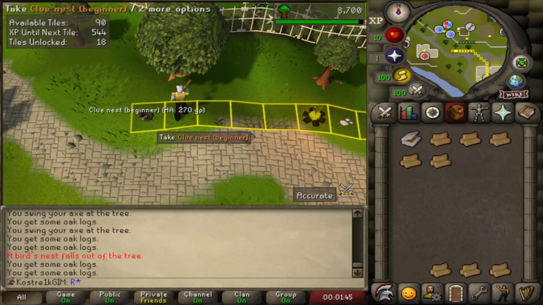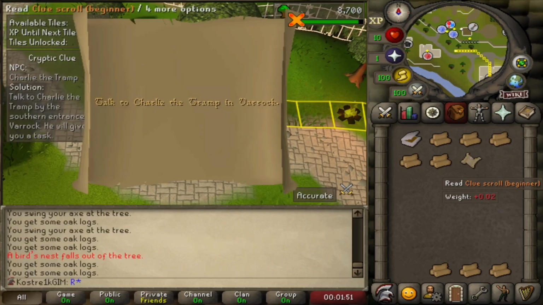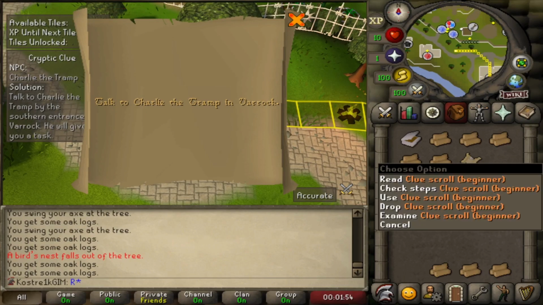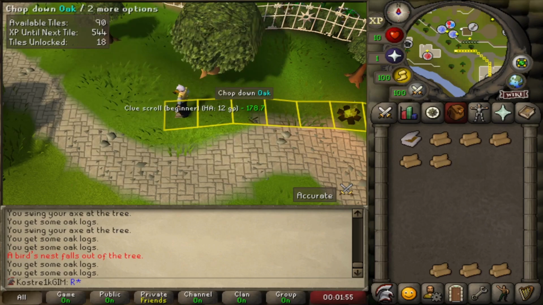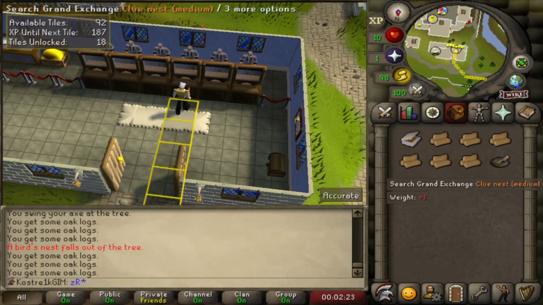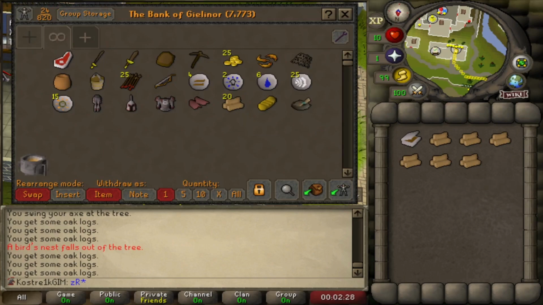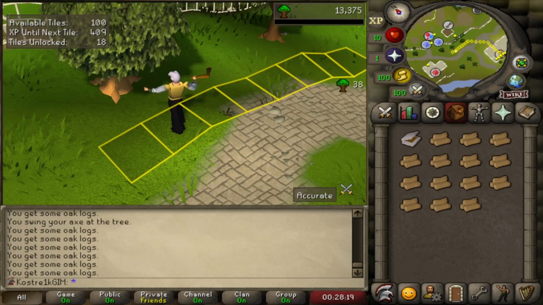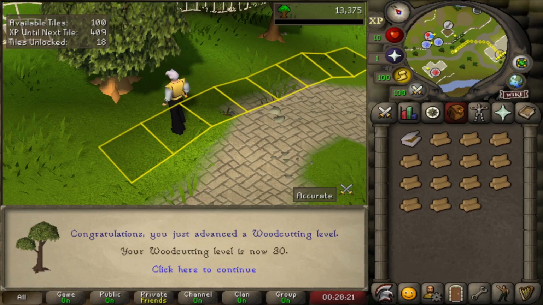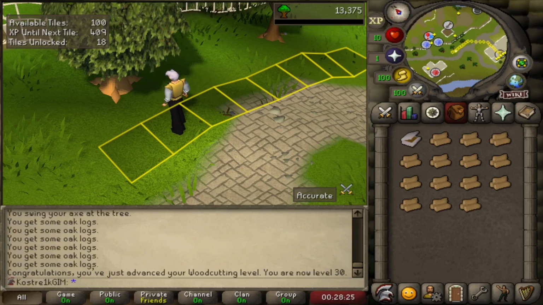There is a beginner clue on the floor, and so I'll just double check if I can do it. No, right. Okay, well, if it was a Falador step, I would keep it and just try for the one step chance. We'll keep having a look though. Picked up a medium clue bird's nest, and I'm going to bank that so I have more chance to get seeds. And there's 30 woodcutting and 100 available tiles, so I think it's time to go and try something different.